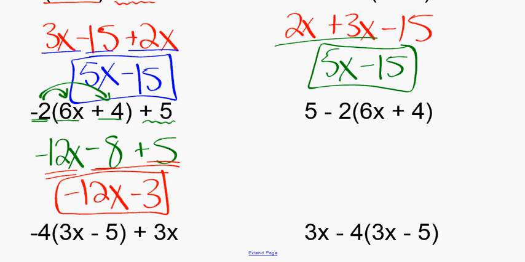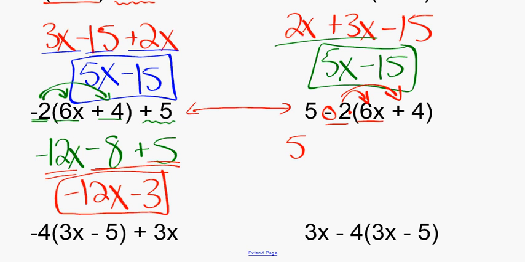So when it looks like this, students tend to do 5 minus 2 and then try and distribute 3. That would be incorrect. This is the same problem as the one we just did. You have to do multiplication first, and don't forget your coefficient is a negative 2. So the 5 is out in front, unchanged.